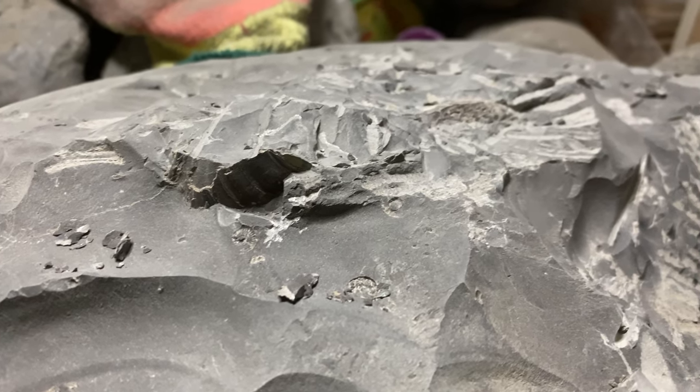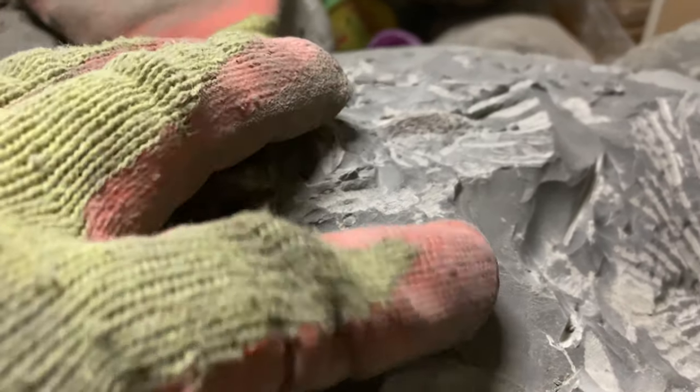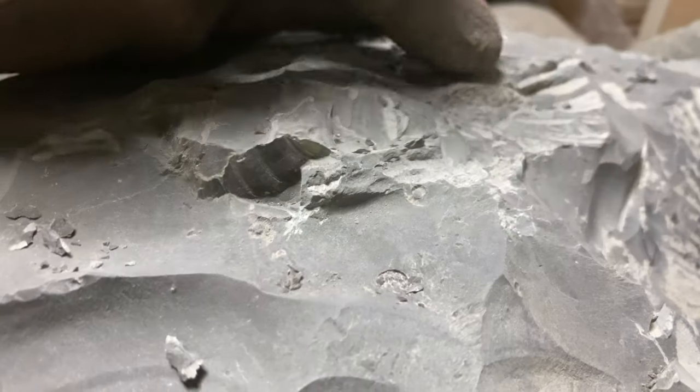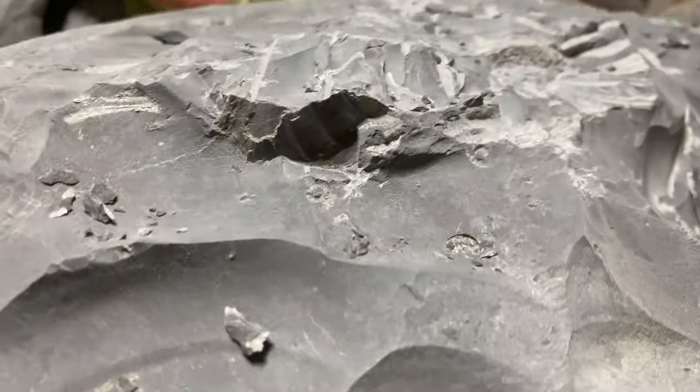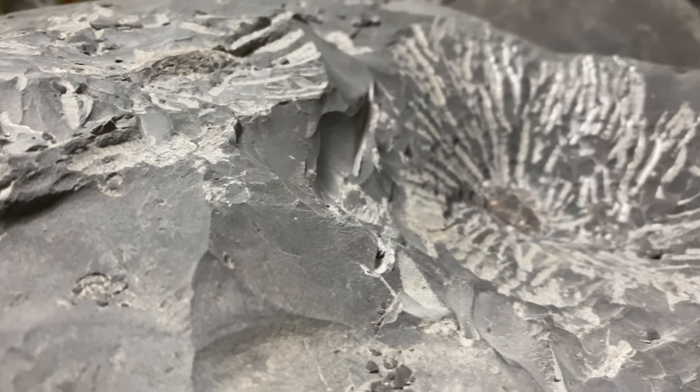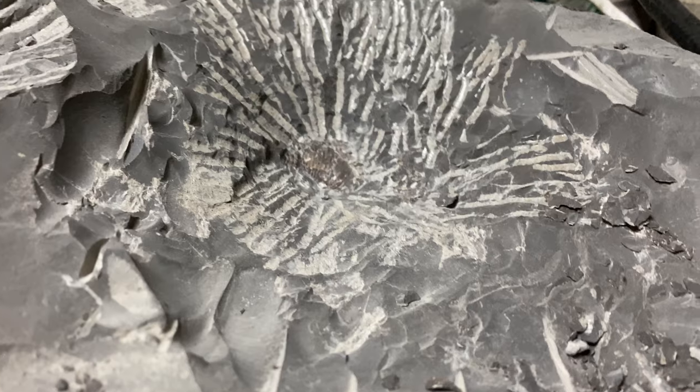Because now that I've got that, I need to decide which side to prep the other one from. So I'm in a bit of a conundrum right now, so yeah, I'll show you that. So right here, that's where the mouth is. That's where the inner keel is. But just to show you how deep down I've gone, whoosh. And there she is, finally.